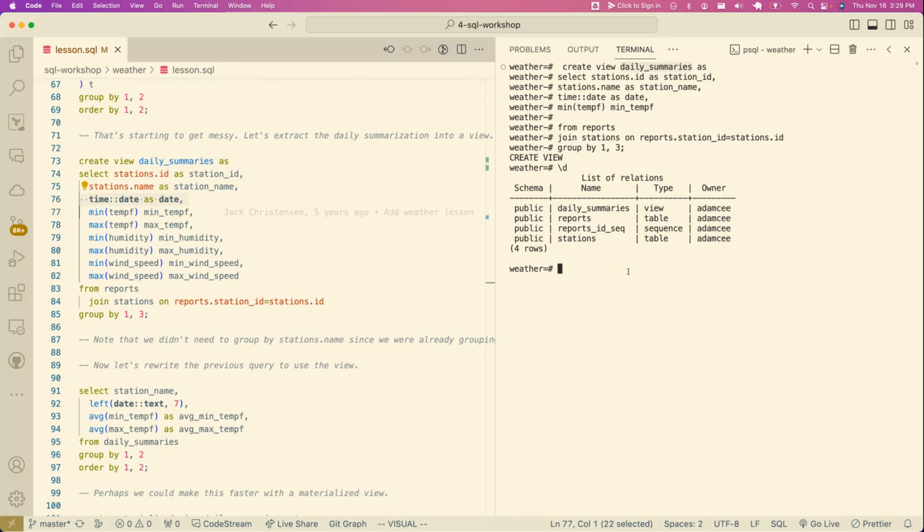And the cool thing is whenever I do stuff with this view, Postgres runs that query again. So this gets updated with the new version of the data. So tomorrow when we want to get this and we use this view, Postgres will run this query again to get the fresh data, which is awesome. And that's the power of a view.